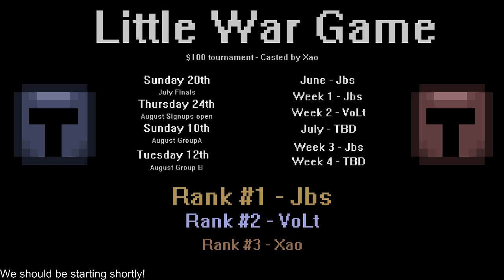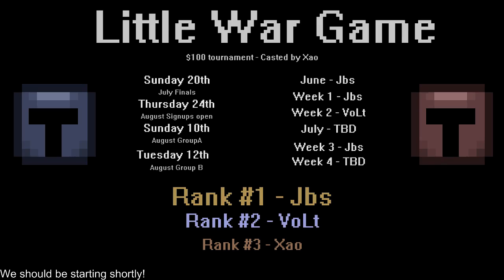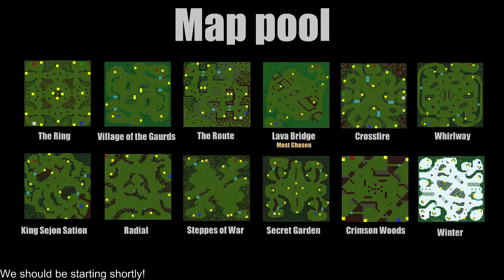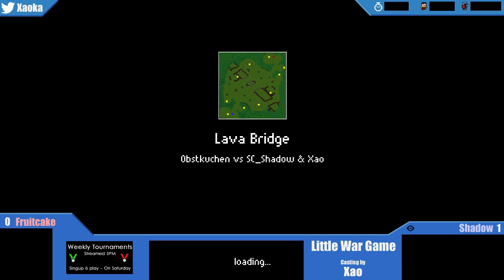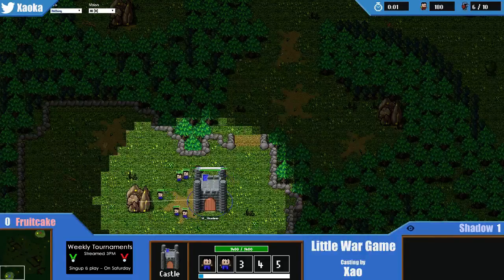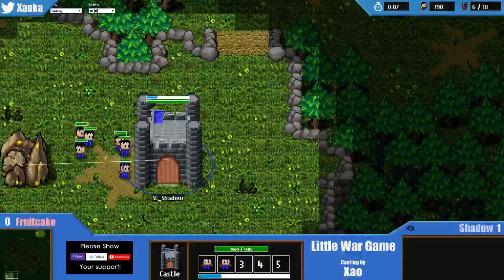Alright, sounds like the players are nearly ready. Fruitcake's ready. Okay, Shadow's ready, the players are ready, let's go! Let's click this button. Alright, down in the bottom left hand corner, one game up and ready to go. It's gonna be SC Shadow.